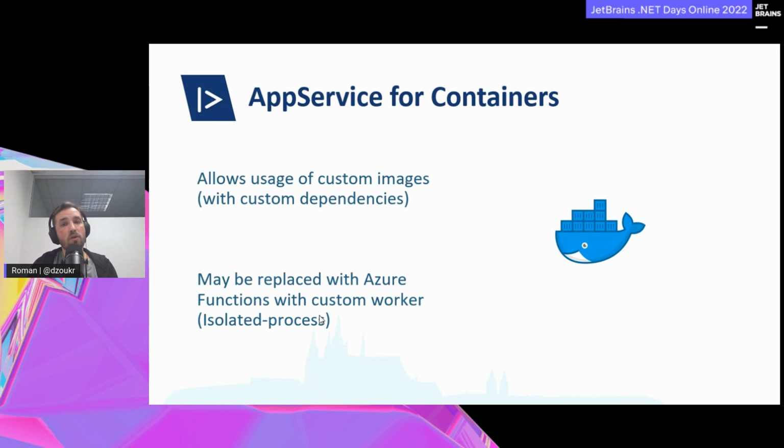And App Service for containers, they're good, nothing against them. We use them also on other projects. But initially, we were thinking about using only Azure Functions. And just to be totally open with you, and I promise I will be totally open with you here, the reason why we involved App Service for containers is that we had to do GRIB to NetCDF conversion, which is, as I said, also terrible stuff. And again, there's no library able to do that on .NET. So what we actually do is we do the conversion with Java, and then we read the NetCDF files. And to do that, you need to involve dependencies which are not possible to do in typical Azure Functions. So we have to really create our own Docker container with our dependencies, with the Java installed and stuff like that.